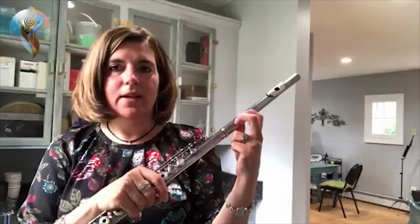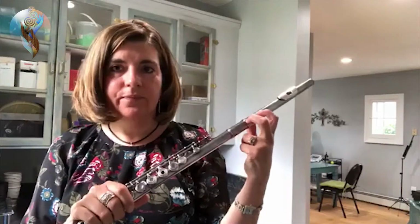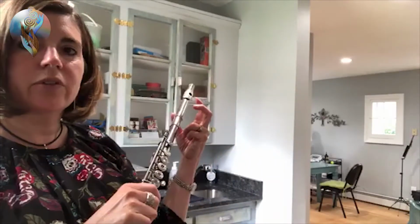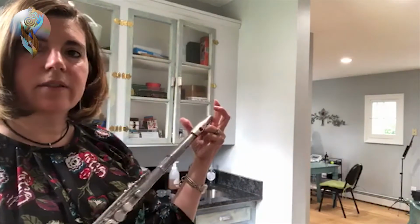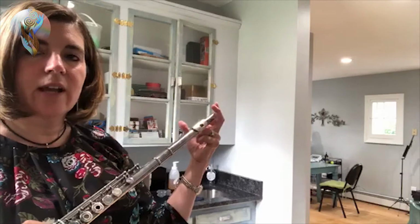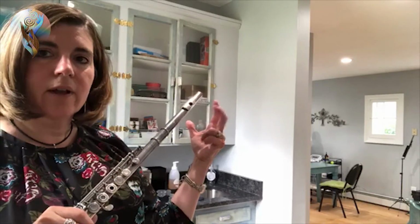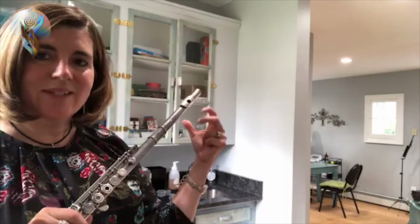So if you're on the mandolin neck, we're going to pretend this is a mandolin. She's like this. She's up way above the strings, and all this tension is staying stagnant in her hand as she's waiting to depress the strings. So she's tense, and then she's got to come down.